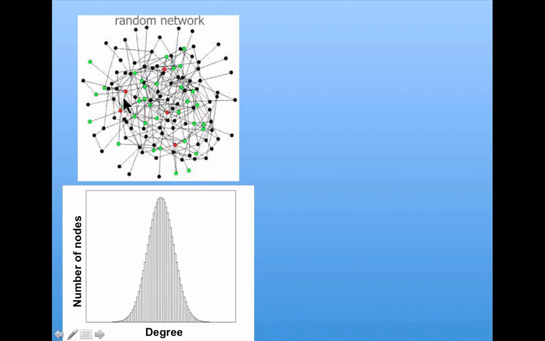What's interesting about the random network's distribution is that most nodes have the same number of links. If we look here in this middle, sort of average degree, most nodes have that degree. There's a small number of nodes that have very low degree, a small number of nodes that have very high degree, and after certain numbers out here, they quickly go to 0.